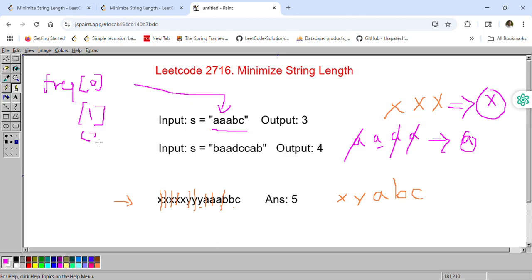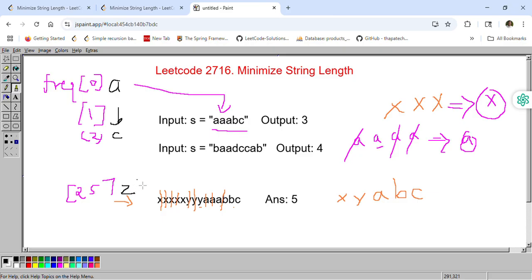It's very difficult to write here, but I'll just write down, so this frequency array will go to 25. The 0 is for character a, 1 is for b, 2 is for c, and so on. 25 will be for z, right?